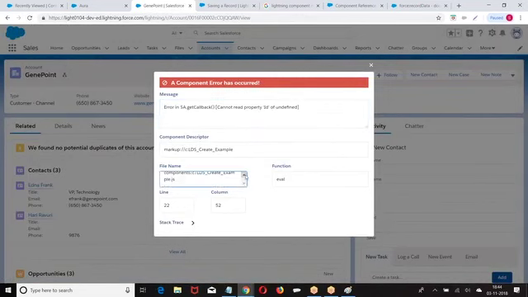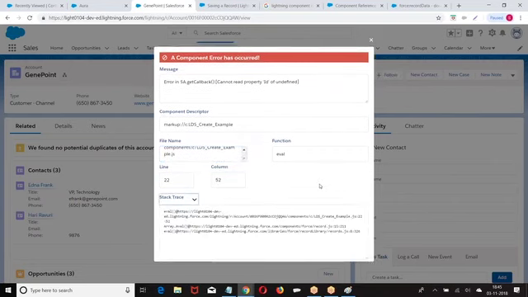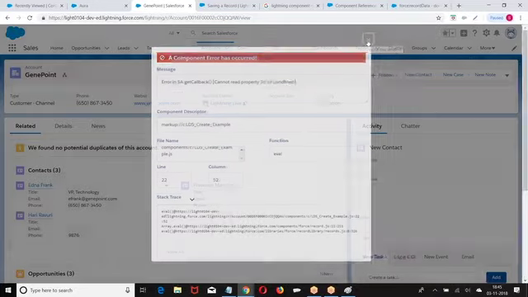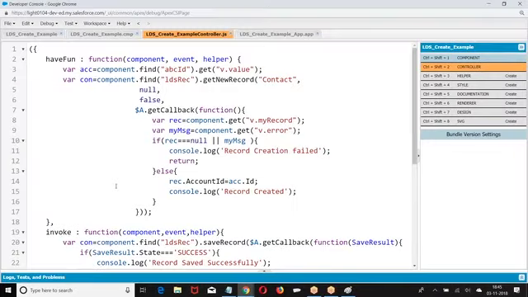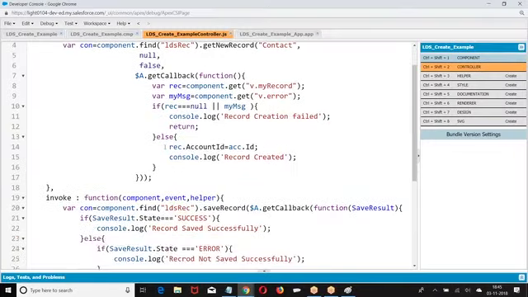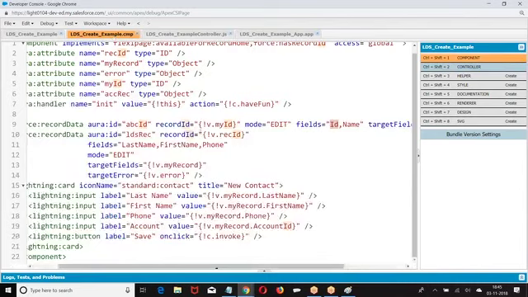So the ID was not coming. Tell me what is the mistake I have made, boss?